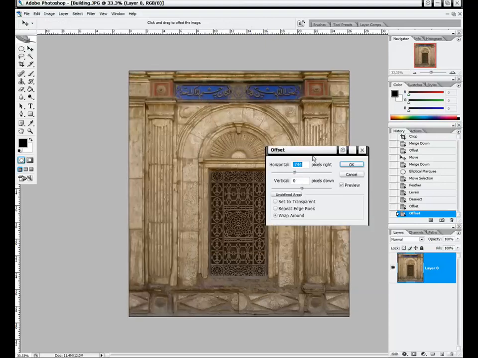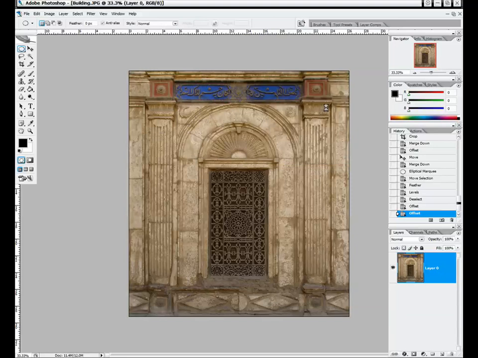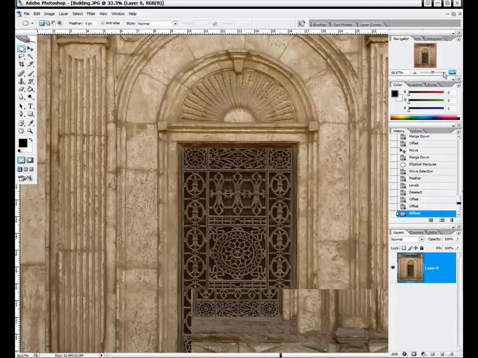So the last thing we really have to do is go to our filter, other, offset, and just position this texture where we want it to be. And right there should be good. Now, as far as any other maps on this, basically the color map will work fine. And what we can do is pretty much just save that over.